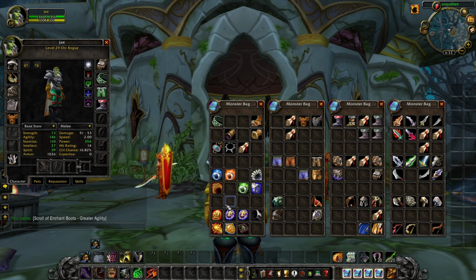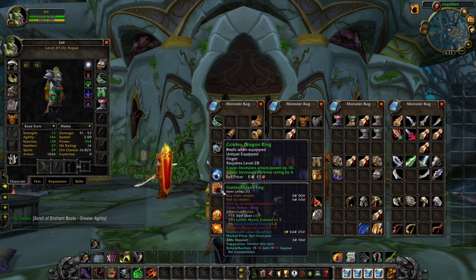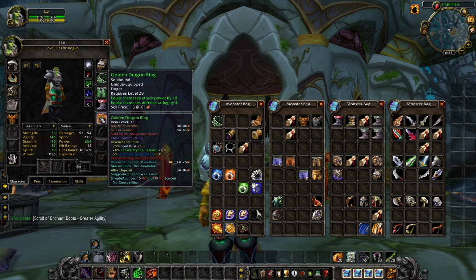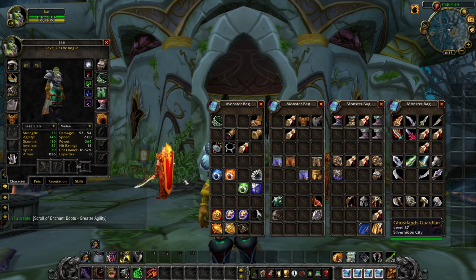Okay, for rings, the lovely thing about Wrath of the Lich King is it added an immaculate ring that is dumb easy to get, and that is, boom, the Golden Dragon Ring. You can easily get that out of the auction house. Okay, a little bit of AP, a little bit of dodge, a little bit of armor, very healthy.